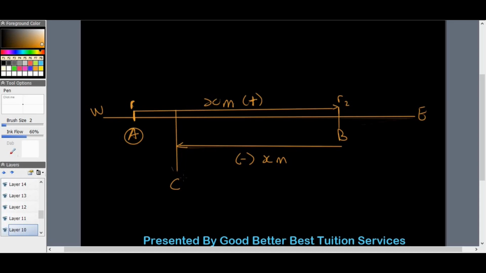If I continue from this position in that direction, also x meters again, this is positive. There will be my new reference point number 3. So that's basically explaining a reference point, and that's how we can define an object's position as either positive or negative in relation to where it originated from. Going from A to B is positive, and from C to D, that's positive, and anything from B to C going in the opposite direction is negative, because we're no longer going in an easterly direction but a westerly direction.